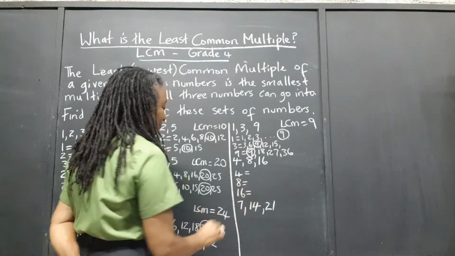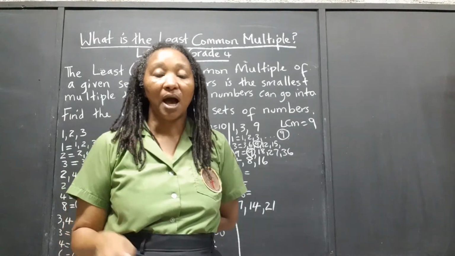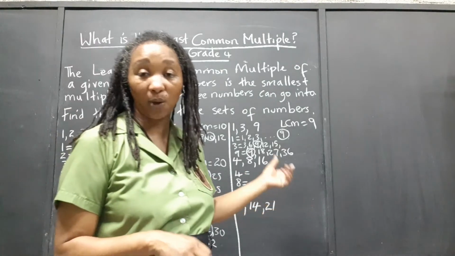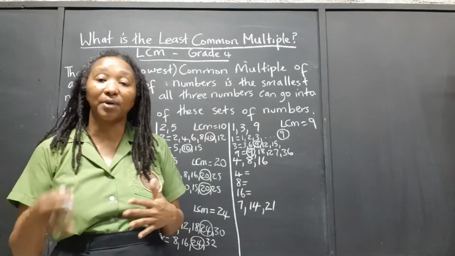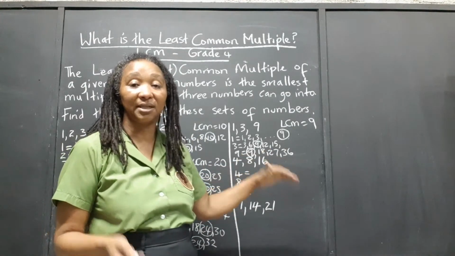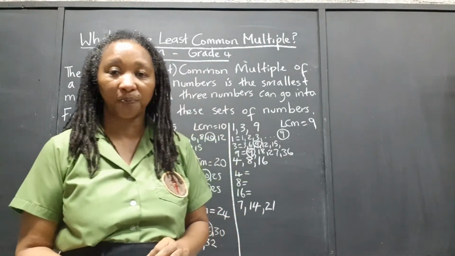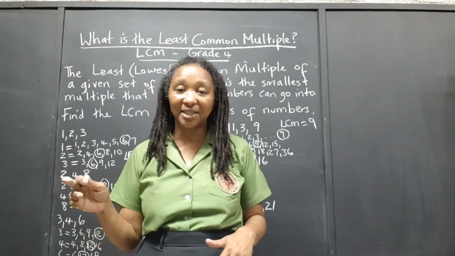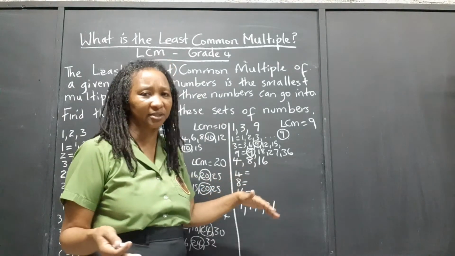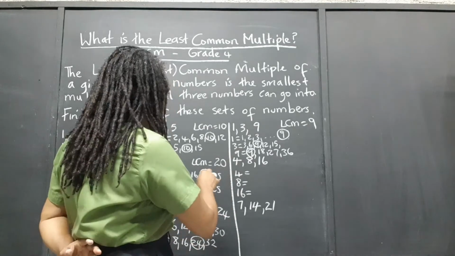Now mark you, there are other methods of finding the least common multiple. I'm going to show you another method that's not as tedious as this one. I wanted to show you this one so you can grasp the concept more, what we're actually doing. We're listing out the multiples and seeing the smallest one that's common. In the next video, I'm going to show you a method of finding the least common multiple by, it's kind of factorizing, right, at this level. So check out that video. But for now, let's just continue.